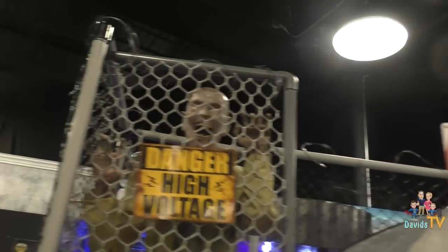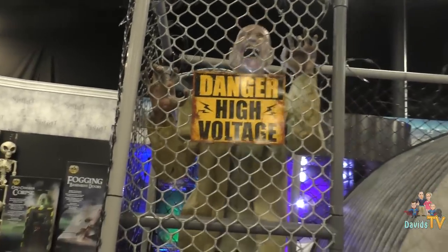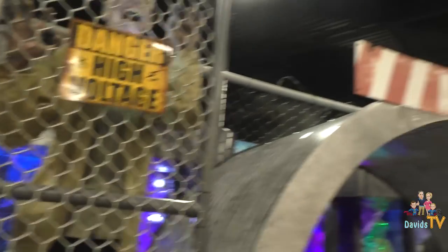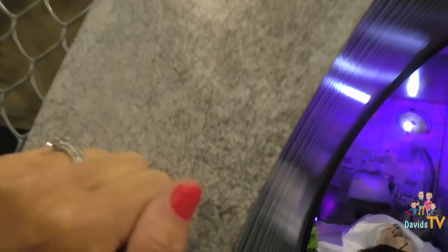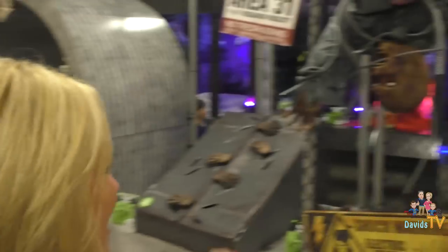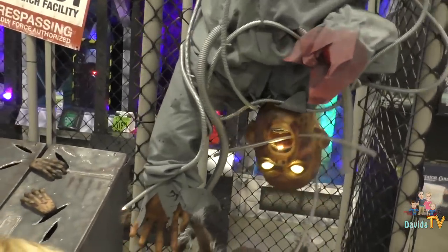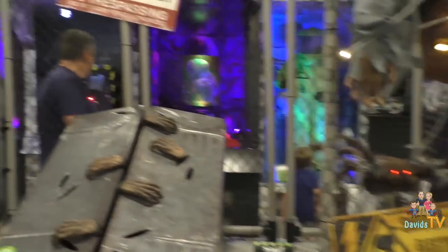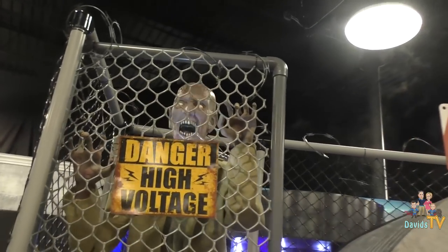Look at this. Okay, Bunsen high voltage zombie. We must have watched this video on Spirit a million times. Oh my gosh. With the little zombie skeleton. It's paper, but let me just tell you, this theme, unreal. Oh man, look at this. Electrified corpse. We have that at home. The jumping spider. So they have the corpse, the jumping spider, the fogging basement doors, then the skeleton with the alien face, the Bunsen high voltage zombie.